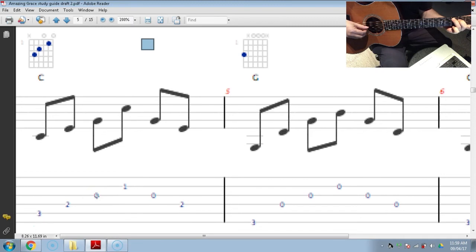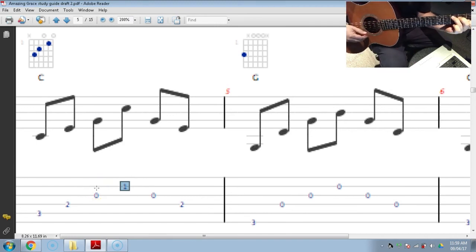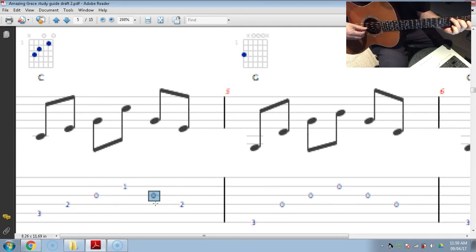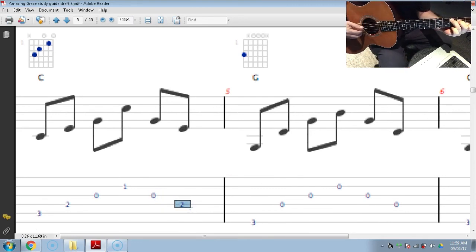Open on the 3rd string. And then we're playing 1 fret up on the 2nd string. There's your C chord right there. That's the C. And then we're going back here. Open on the 3rd string. And then 2 frets up on the 4th string. So that whole measure sounds like this. Okay? So I hope that makes sense.